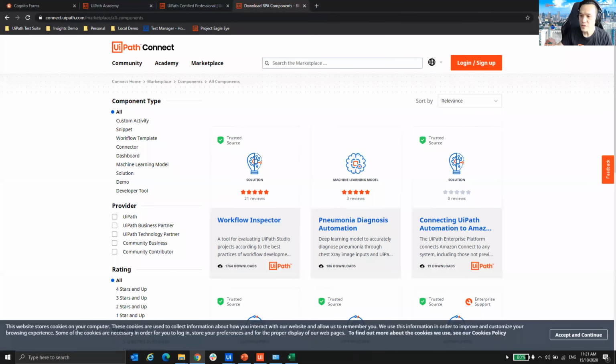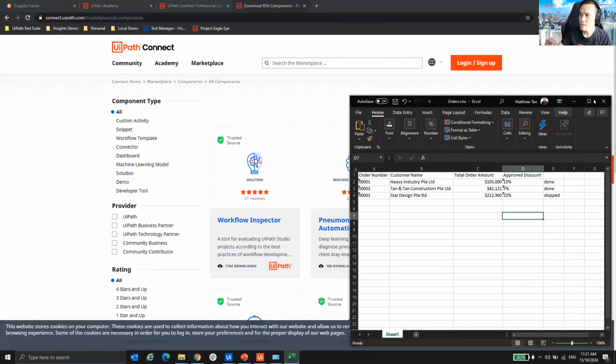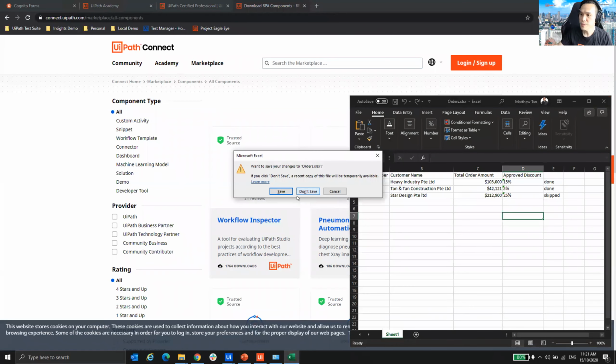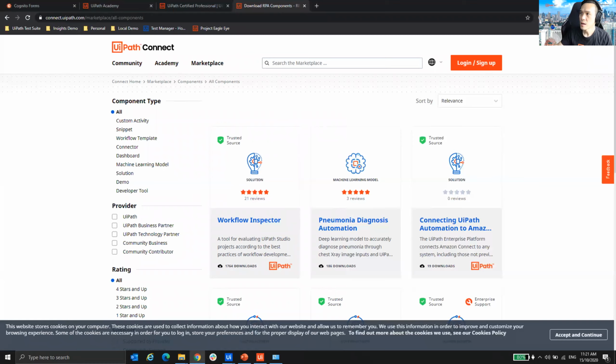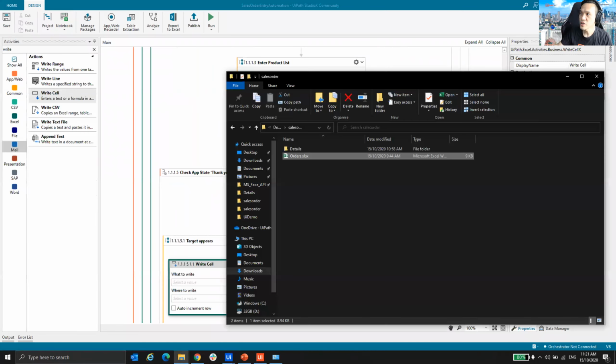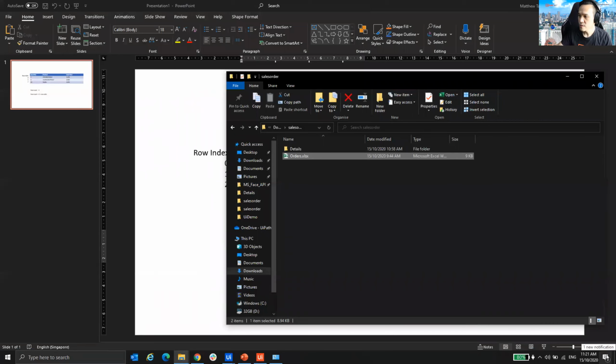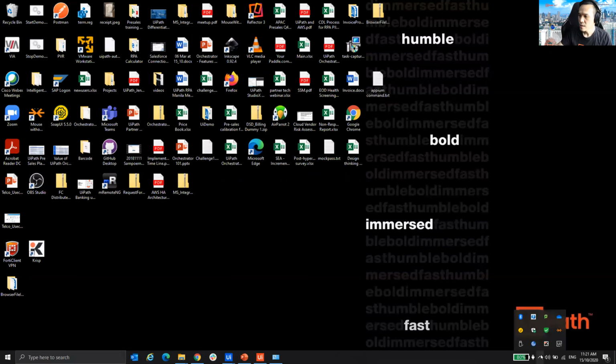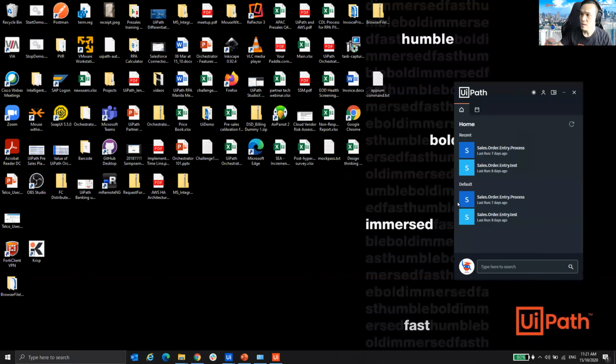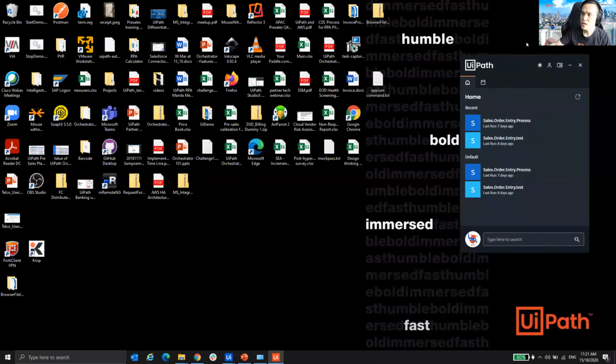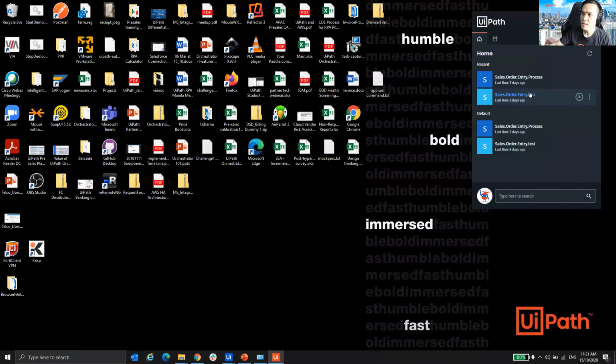However, we have introduced what we call picture-in-picture mode, which means you can run automation in the background. So I'll show you that. Again, we did not go through this, but this is what we call the UiPath Assistant, right?